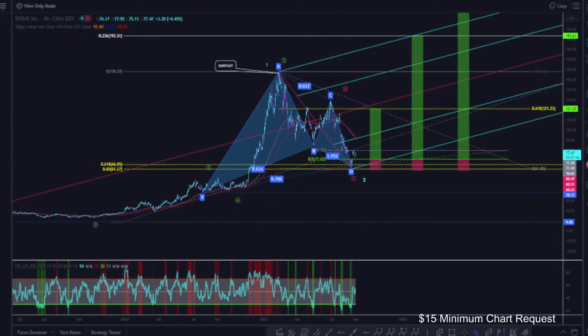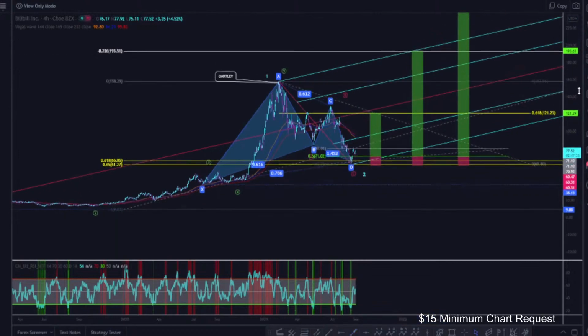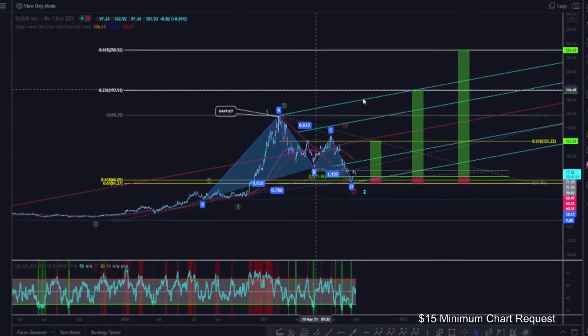Now, what that does for us is it gives us a golden corner, right? So I always have to say this: as long as this pivot holds, 80% probability we get here, but it's not just to the median line. As you can note here, he's got 3 targets. In fact, I've got to go up here to give you the 3rd target. So he's got the algo target off of the golden zone here.